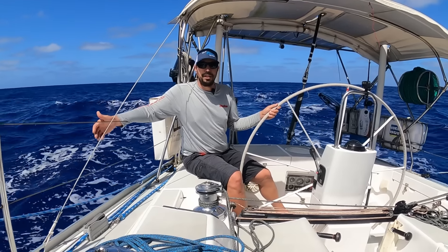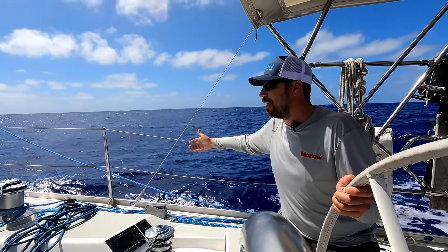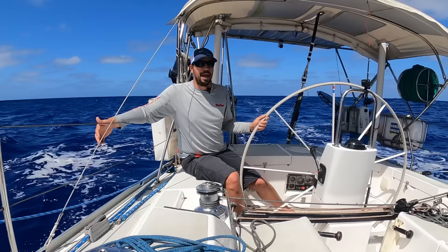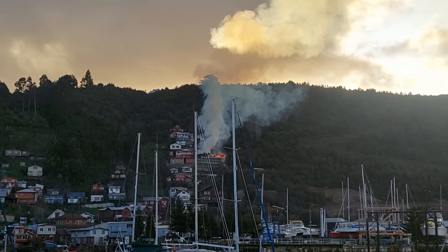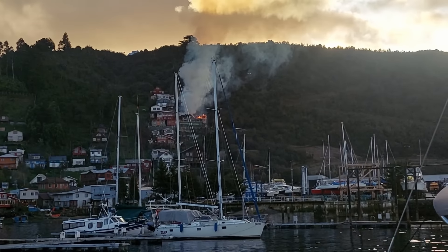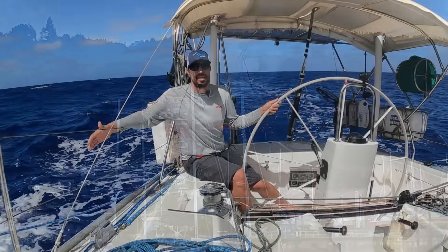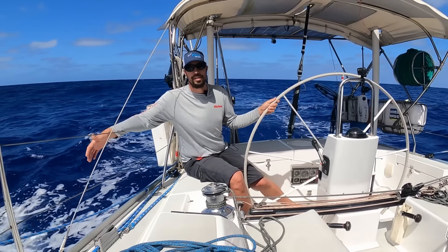While back in the marina doing boat work, we started to notice some smoke off in the distance. We thought it was just someone's chimney, but it soon grew to be much more and we started hearing fire department sirens. A sad incident happened where an entire Chilean house went up in flames. With all of the wind and most houses heated with wood-burning fireplaces, a draft can come back through the chimney and blow out ashes into these wooden houses and cause a terrible fire — and that's exactly what happened. We heard nobody was hurt, thank goodness, and we hope they'll be able to rebuild their house in the future.